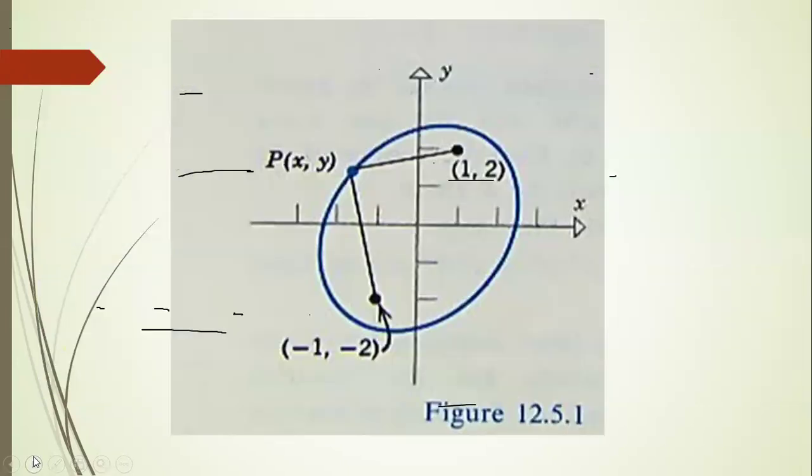Next slide. This is the diagram that the question was talking about. So we have our two foci, foci 1 and foci 2. Now from foci 1 to point P, there would be a certain distance here. And then from foci 2 to point P, we'll also have another distance. And if we were to add these two distances, it would equal 6. That is basically what the question was saying earlier. Next slide.